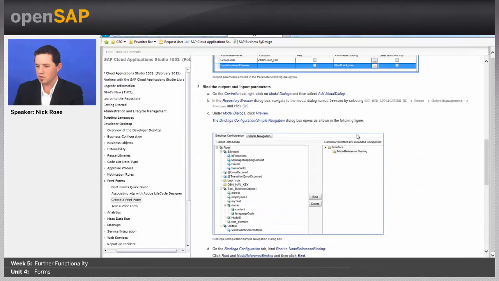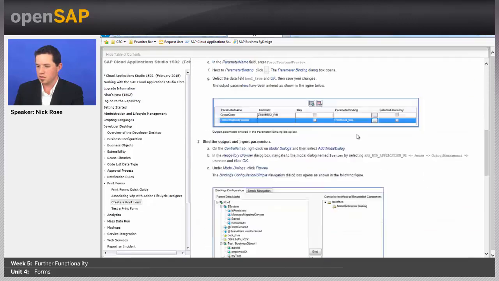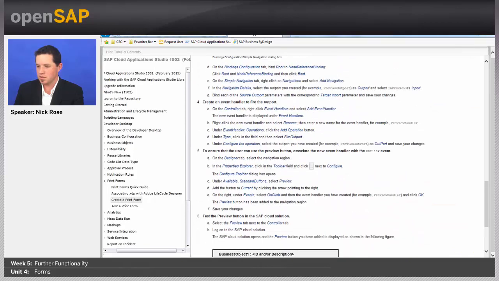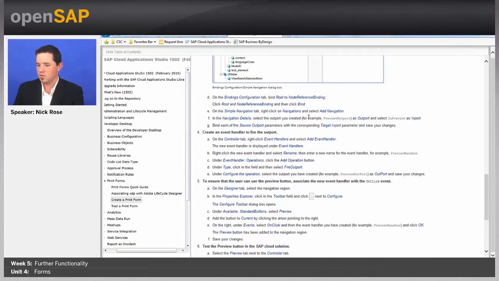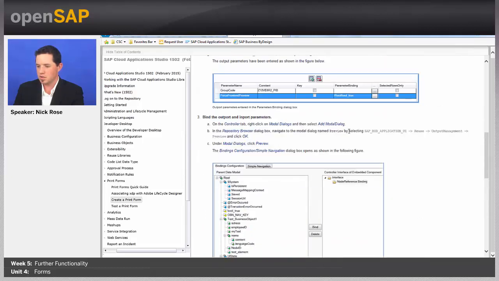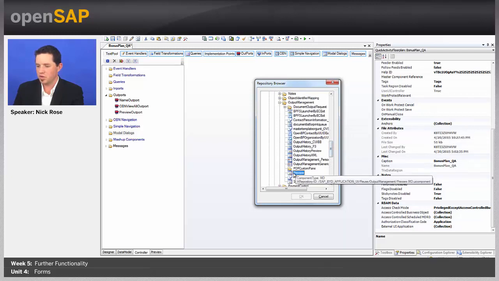Not the event handler. We are looking for the model dialog. Here's our model dialog. Controller, not there. We created our output. Here we go, model dialog. We use output management, not document management. There we go. Output management, there is the preview.